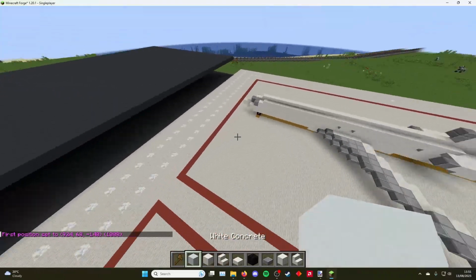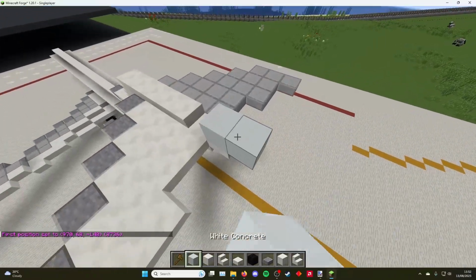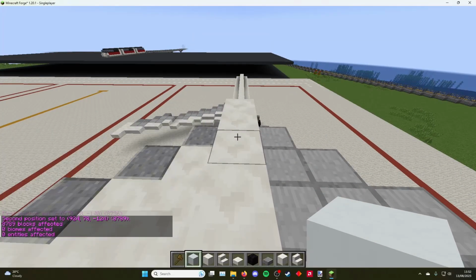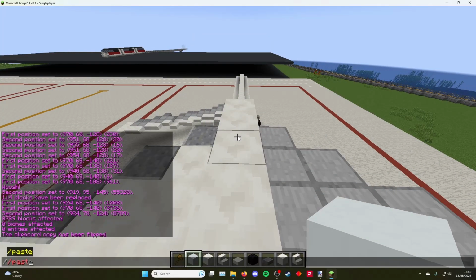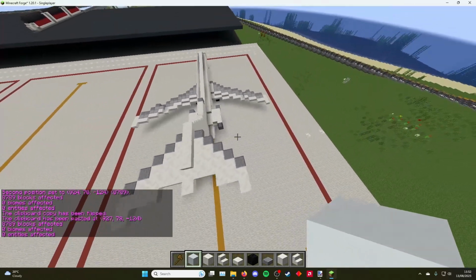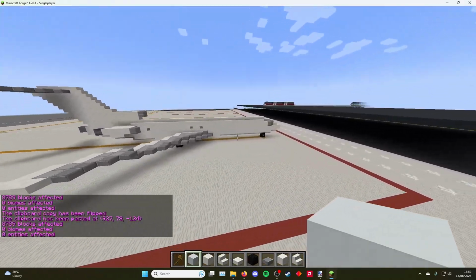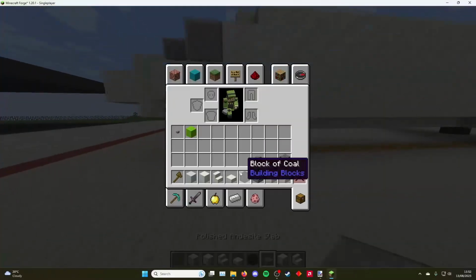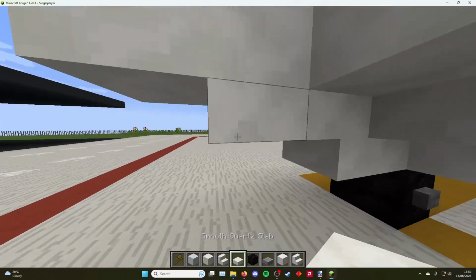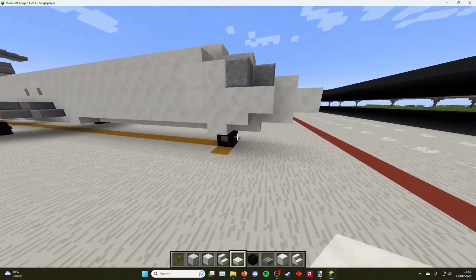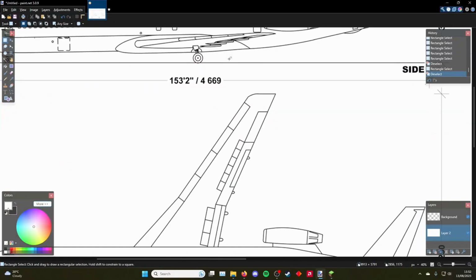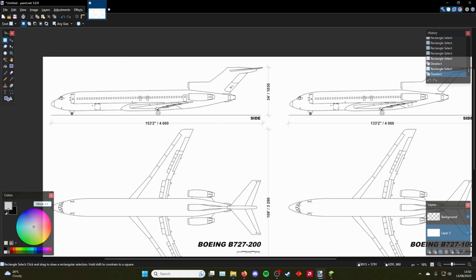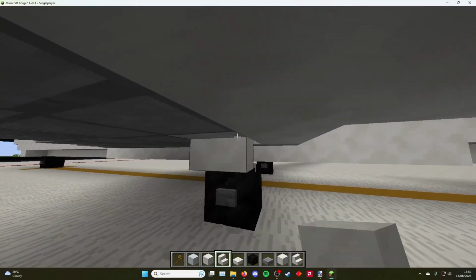In fact, I should have done that here. Up to here. Copy, flip south, paste, and it just flips it all over. So we have the full aircraft here, and actually as a last touch, of course, you can just go back and redo stuff if you're not happy with it. The landing gear doors, I think, need to be done. I'll just do that, or even like that.